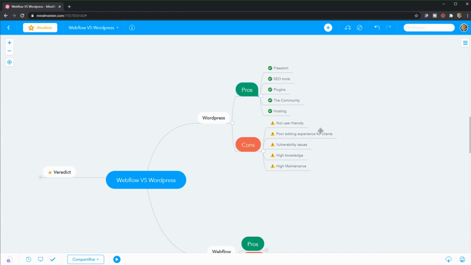You don't know how many times I have been delivering websites for clients, and you always have that thought in the back of your mind, like, okay, hopefully, did I remember to update all the plugins? Did I remember to update all the themes? So you don't have a lot of peace of mind when you're using WordPress. And that also ties in with the high maintenance point that I'm making right here for the same reasons, right? And the last one is that you need to have a high knowledge.